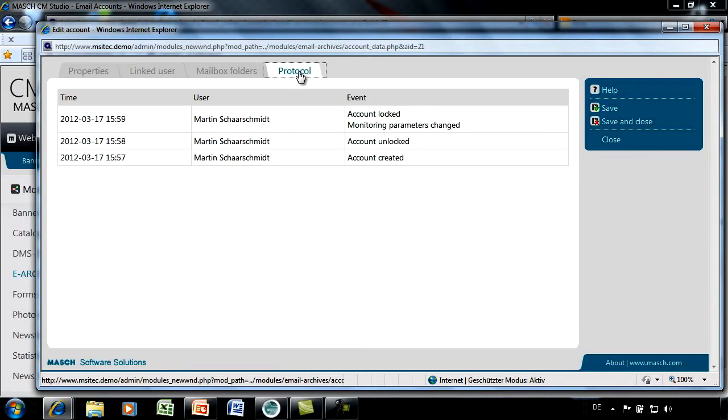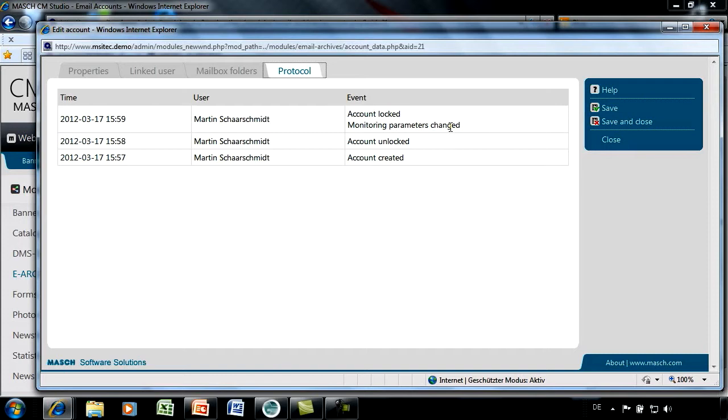Here you can see exactly at which time the account was created, the account was unlocked, and what we have changed during the unlock procedure. That means the system properly documents all necessary changes at a user account.